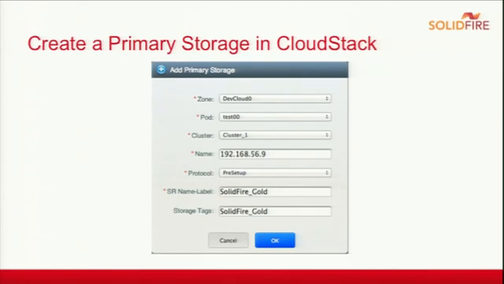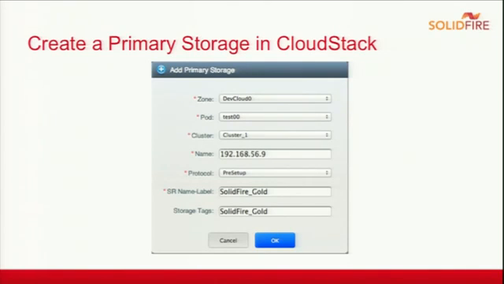And then the row below that is the storage tags row. You can associate with this primary storage a bunch of labels that would be used later when CloudStack is trying to decide, when you execute a compute offering, which would spin up a VM, or you execute a disk offering, which would create a data disk. The storage tags let CloudStack know. So if your compute offering referenced SolidFire Gold as its storage tag, that would mean that that compute offering, if it's to be serviced, has to be serviced on a primary storage that has the label SolidFire Gold.